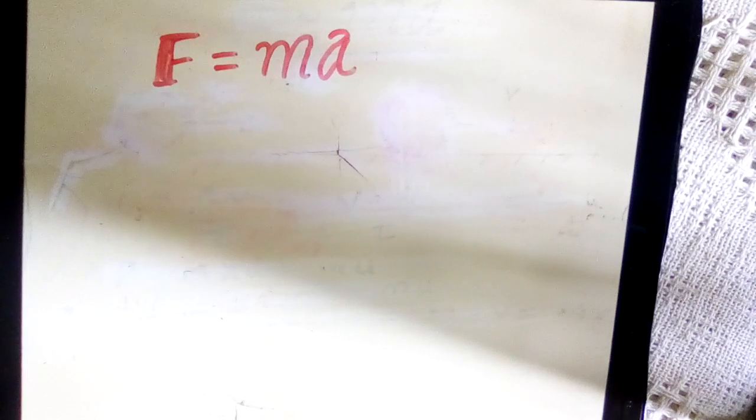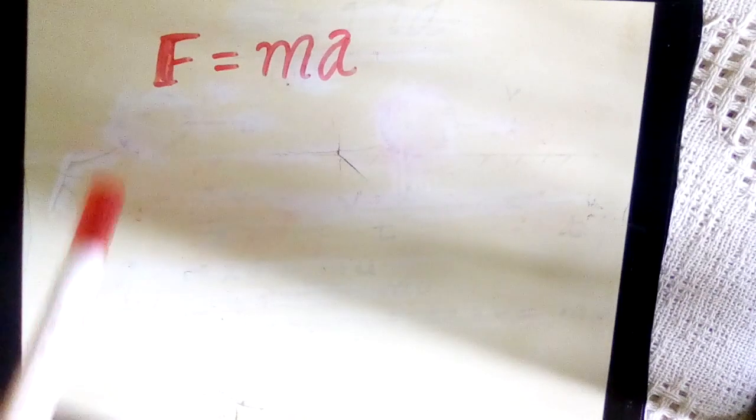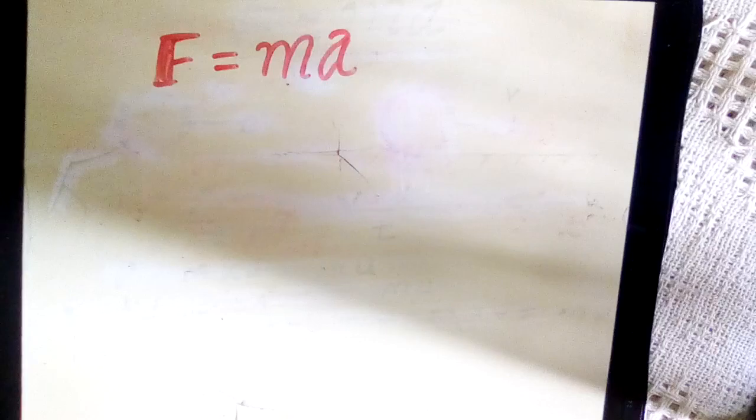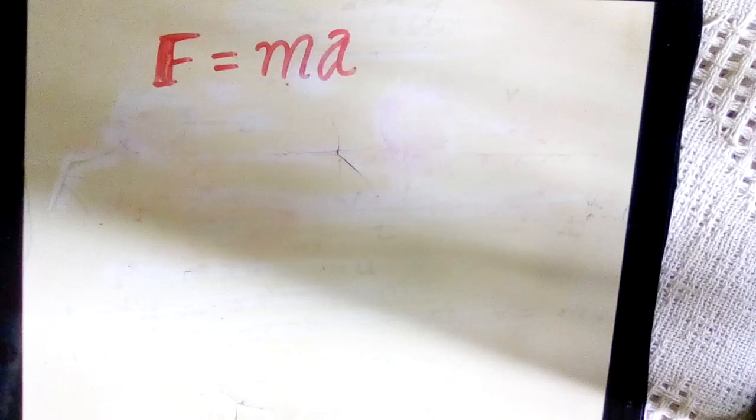This is PHYZ the universal, and today I'll be teaching you the way you can derive Newton's second law of motion. This is the formula I'm talking about, and this formula relates the mass and the acceleration with the force. Or in other words, you can say a force applied to a unit mass of 1 kilogram produces an acceleration of 1 meter per second per second.